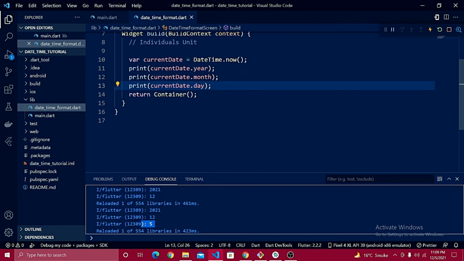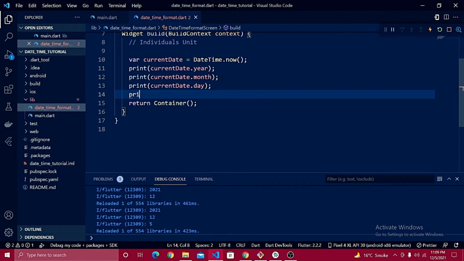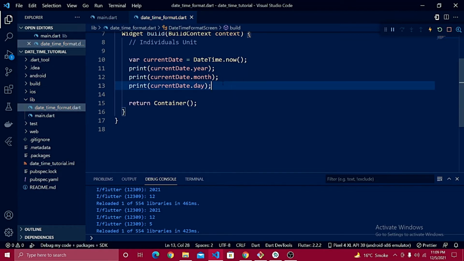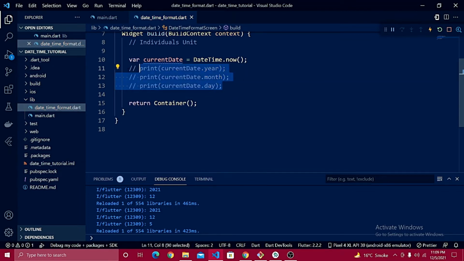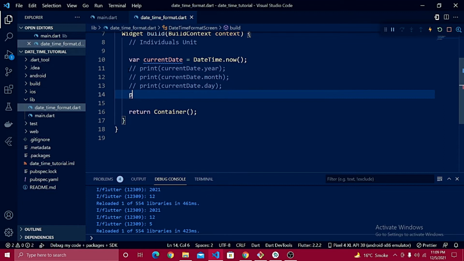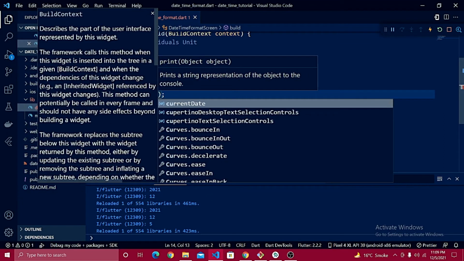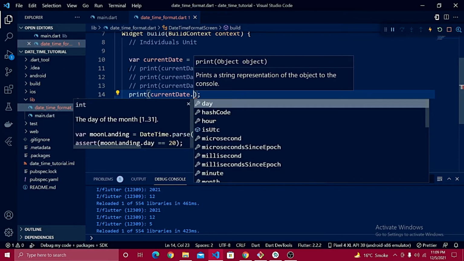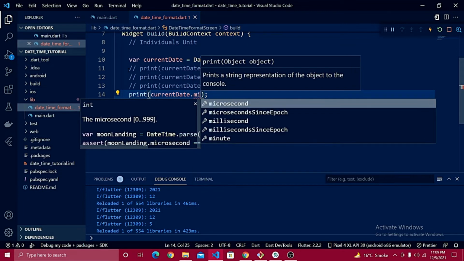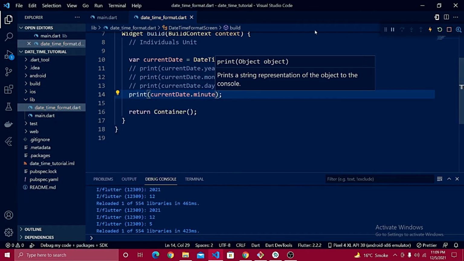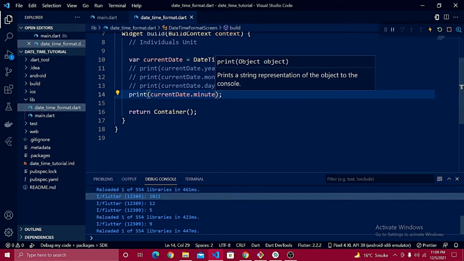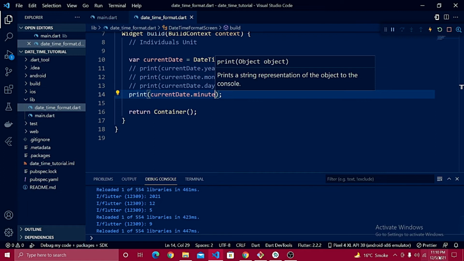Next, we can also grab the minutes and the seconds. Very simple. I comment out the line on top and print the current date dot minute. If I hot reload it, you see we're getting 9 minutes, which in my case is 10.